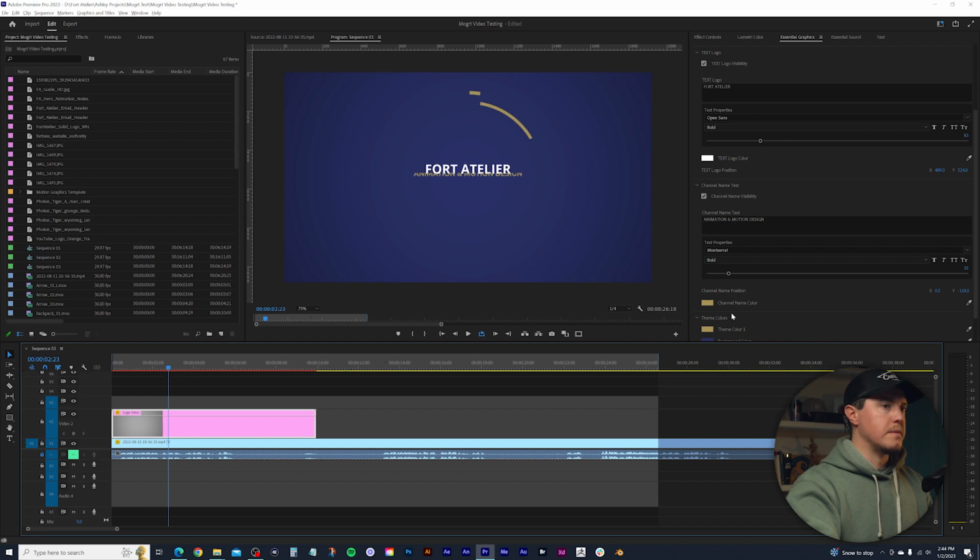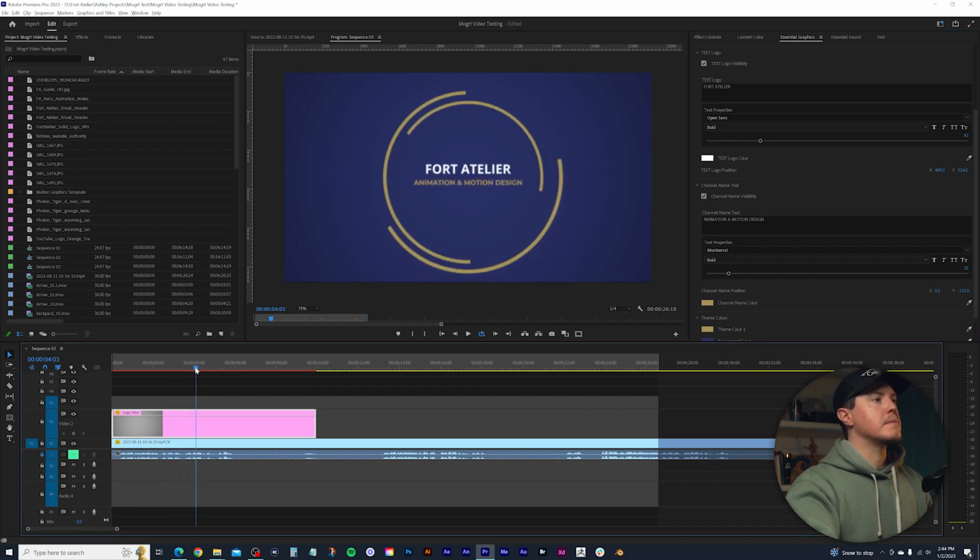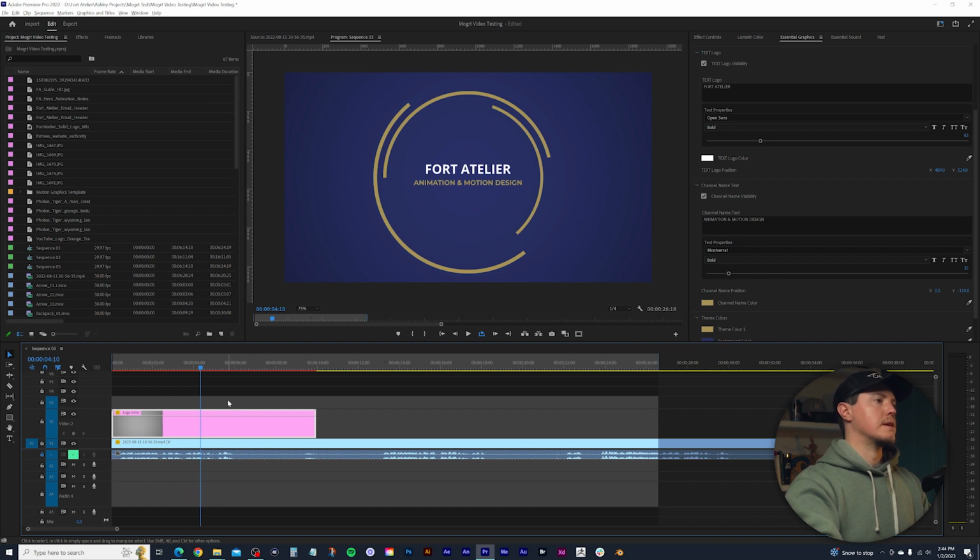So right about here. And then I'll drag that back down into position. So maybe about right there. And I'm actually going to want to drag it to where it falls in a position that I like. And I kind of like it right there.